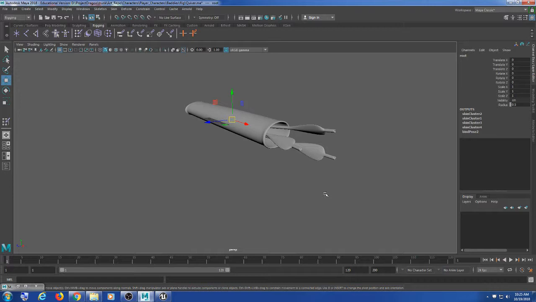Yeah, and to be honest, we didn't need to flood these. Since there's only one bone, when you skin it, Maya's going to look for all the bones, and it normally spreads the weighting evenly over all the bones. But since there's only one bone, it's just going to do 100% weighting.